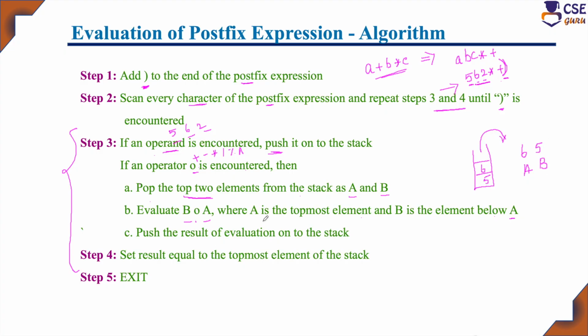Then what you have to do? You have to implement B into A. What is the operator? You have to implement as B operator A. This operator may be addition, subtraction, multiplication, division, modulus, likewise any operation we are able to perform. According to that operator, you have to perform the operation with B and A.